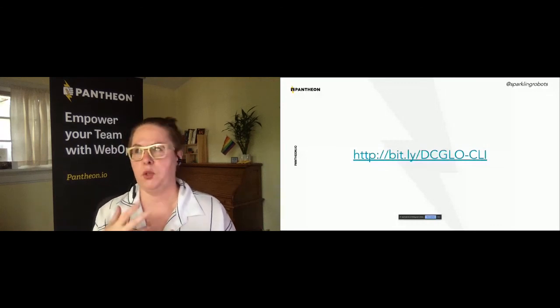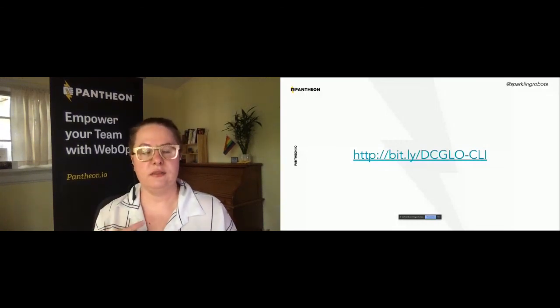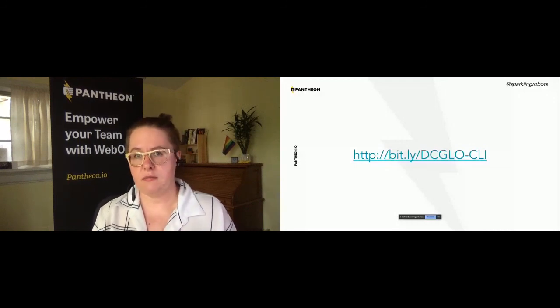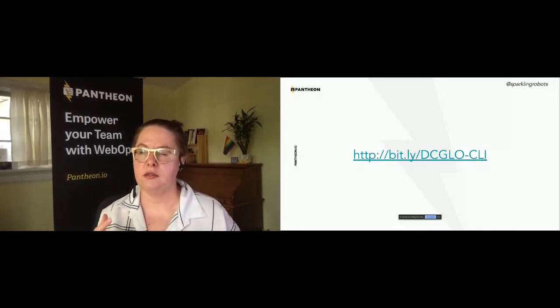Drush, I feel, is more of a maintenance tool. When you're actually working on a site, it can make the Drupal site do certain things. I have not used Drupal Console all that much, so I would not take this as gospel truth, but that was my understanding of the two tools. So I would say Drush and Drupal Console rather than versus. I think they're complementary tools rather than competitors.